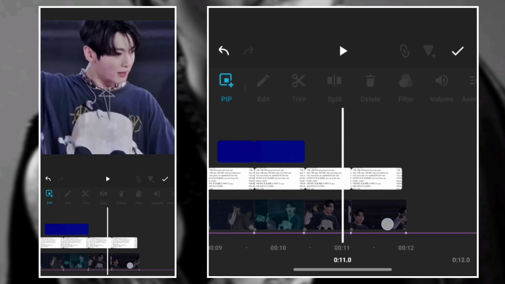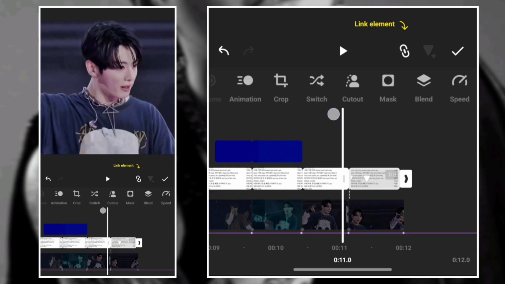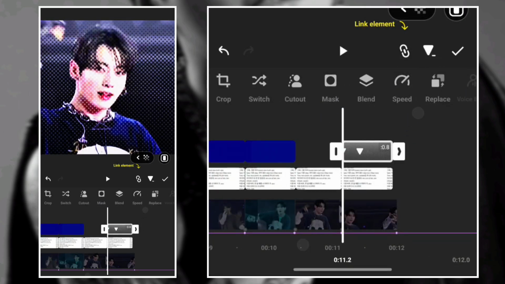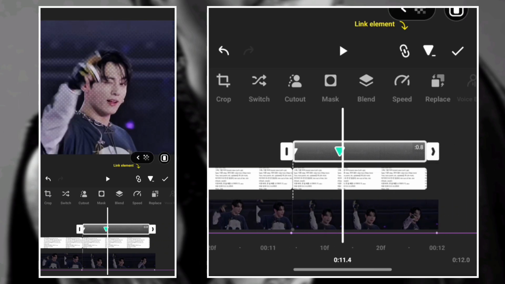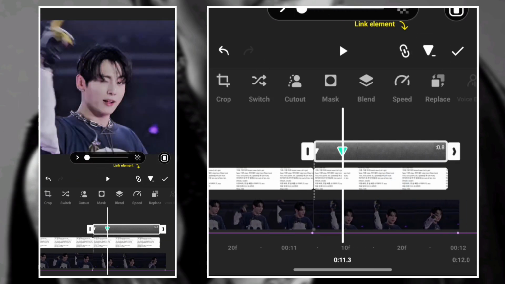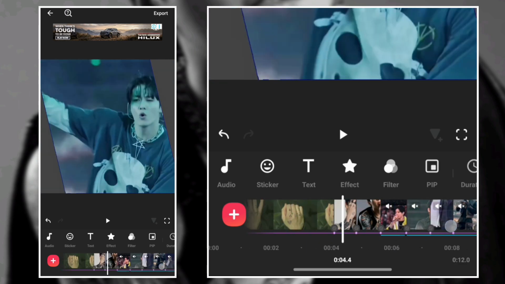Now go to the 8th clip and then again copy the overlay and of course replace the picture. Now you can see how it's looking right now.